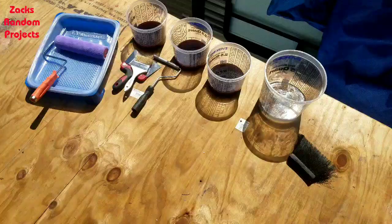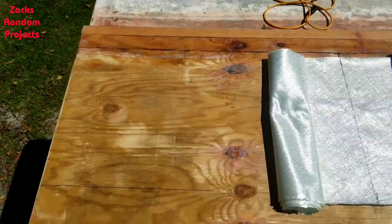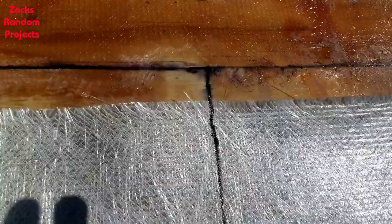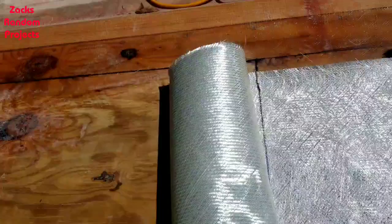Alright folks, about ready to get started. I got the first section sanded, the first 25 inches. I've got my fiberglass cut to length and marked. That's the center line of the fiberglass, and I can line it up with the center line that I've got on the deck, wet out the wood, then roll it out and start wetting out on top of the fiberglass.